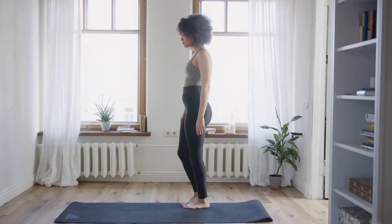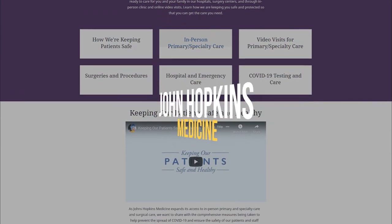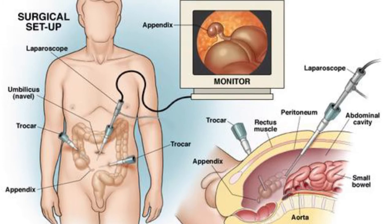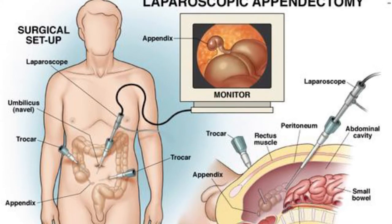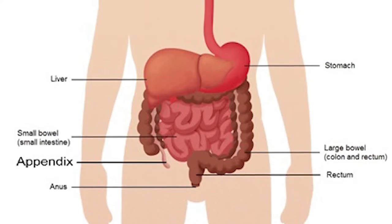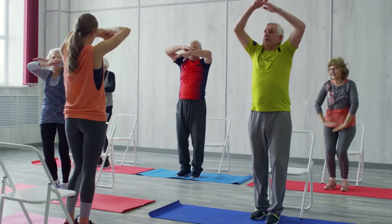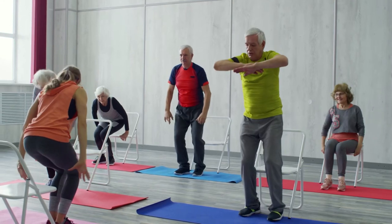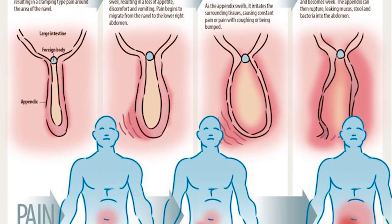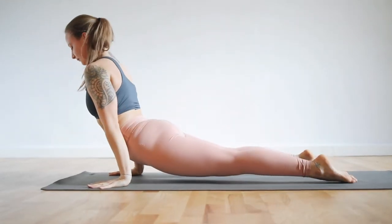Number 8: Appendix. Many people don't have an appendix and are doing just fine. According to Johns Hopkins Medicine, physicians are still not 100% sure why we need the appendix in the first place. So far, they know the appendix develops immunoglobulins, which are proteins that help fight infection in the immune system. There are other organs in the body, however, which produce lymphatic tissue for a similar reason, so the appendix is not completely necessary for survival. In fact, due to appendicitis — a deadly infection that, if not removed, can cause the appendix to burst much like a ticking time bomb — a great number of adults and children have their appendix removed. So yes, you can survive without an appendix.